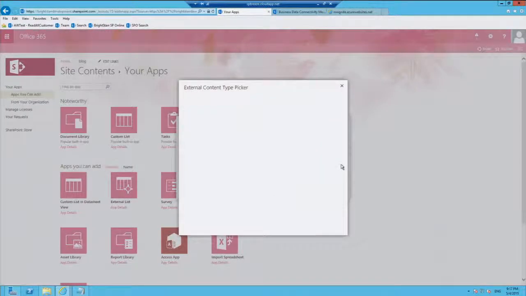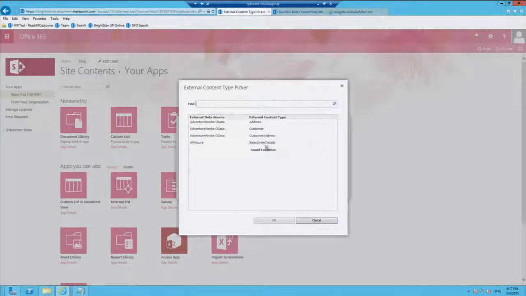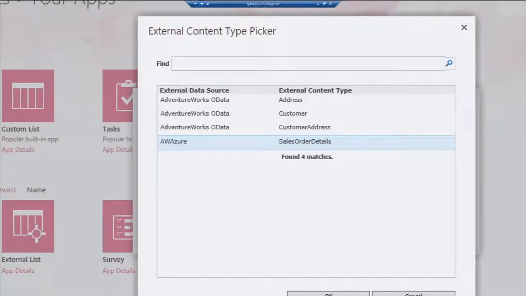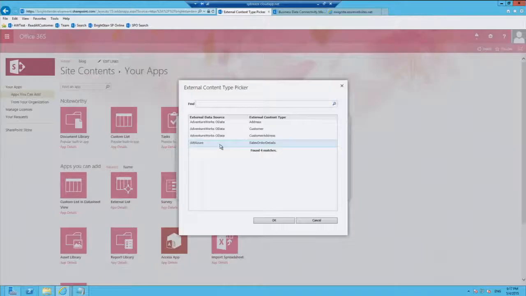This time, when I launch the content type picker, I should see the previous content types that we uploaded that point back to our data source on-prem, and the new content type that we just uploaded, which is sales order details from the data source AW Azure. I'll select that one, hit OK, and that should go away and create the external list. And again, we should be able to consume that data, read that data, and also update and create new records too.